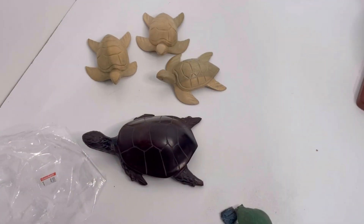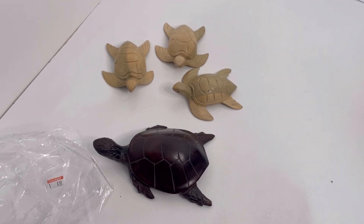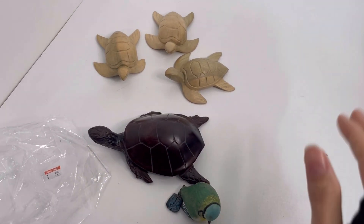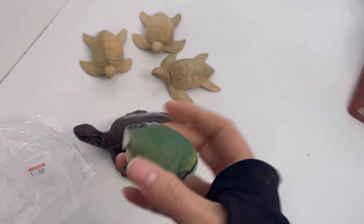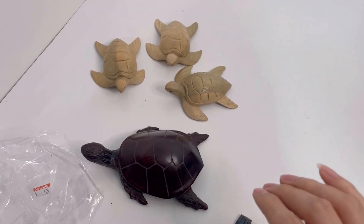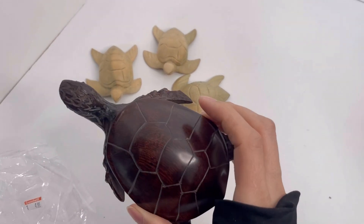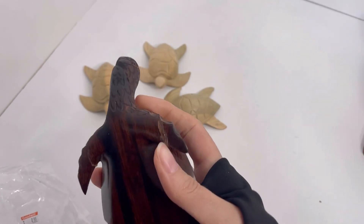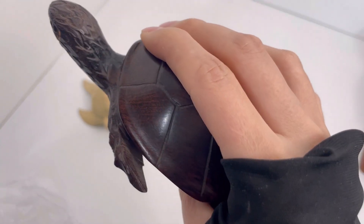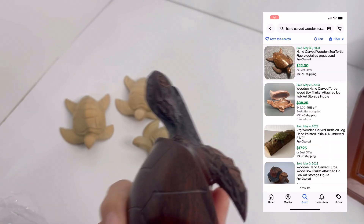There were two additional things that I got in the thrift store that I forgot to show. One was this bag for $5.00. I have all of these little turtles and this little bird — he's broken, so I don't really think I can do much with him. None of them have any kind of signatures or markings on them, but this looks like just a unique little carved wood turtle. I'm not sure if that's damage or a repair — it's on both of them, so I think it might just be how it's made.